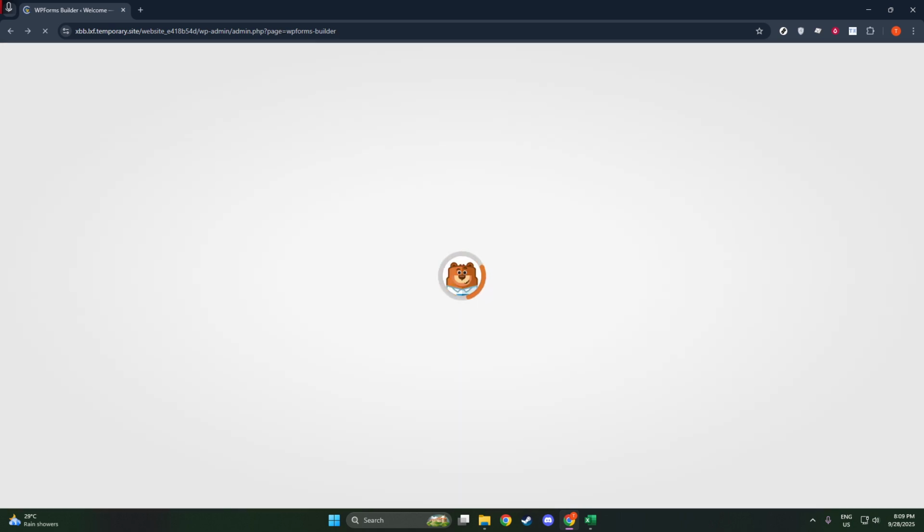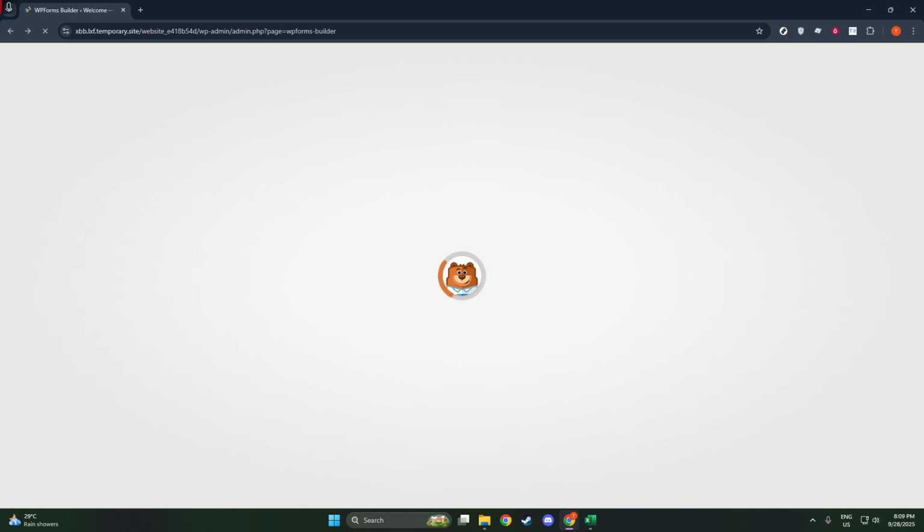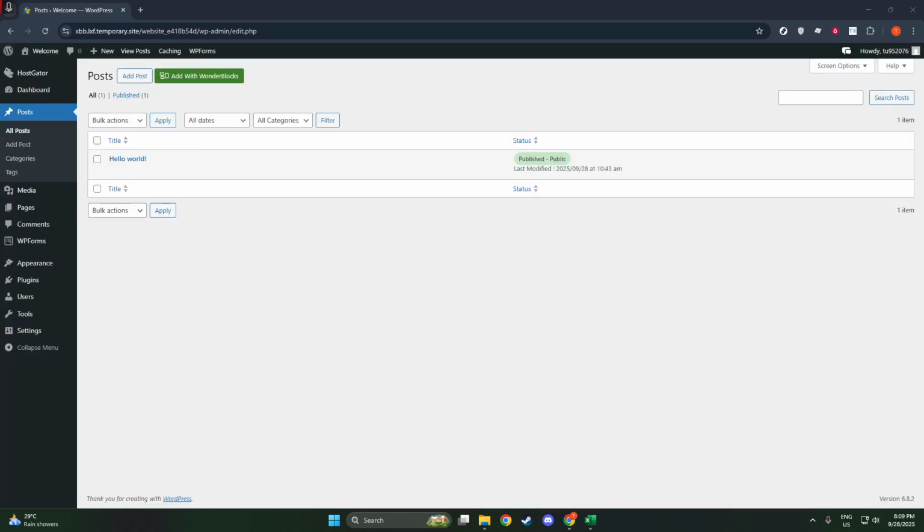This step is crucial, as selecting the right form ensures that the correct fields and settings are implemented just as you planned them. After selecting your form, it's time to make everything live. If you're adding this form to a new page, publish the page. On the other hand, if you've made changes to an existing page, simply update the page to apply these enhancements.